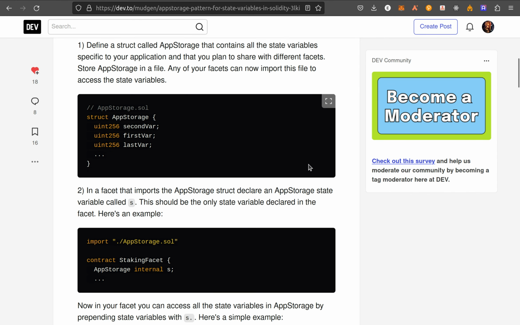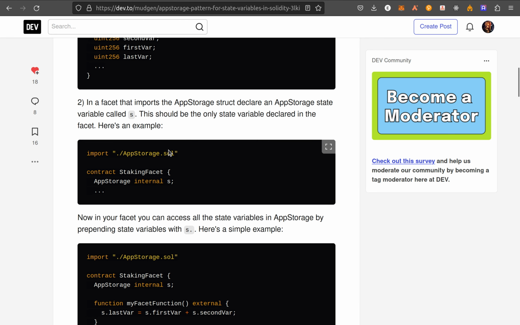So quickly, the way it works is by using Solidity layouts. You have a struct again with your state variables inside it. If you import this inside the facet, it has to be the first variable defined, so that it will be at slot 0. It doesn't have to be slot 0, but whatever slot you decide to use, you just have to stick to it.